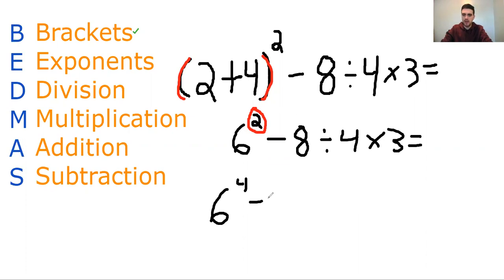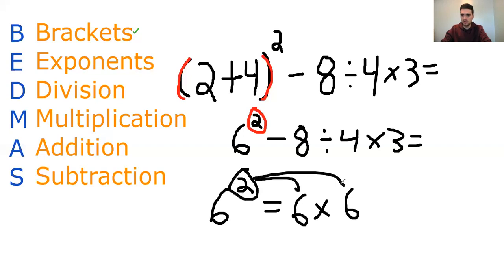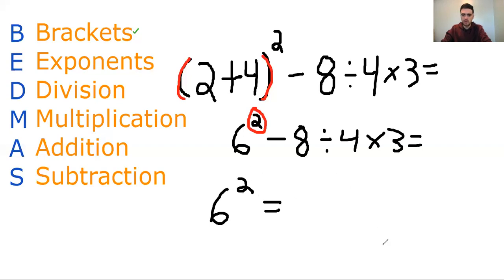But in this case, we have 6 to the power of 2, which is the same as saying 6 times itself. There's 2 6's being multiplied together. That's what this 2 represents, these 2 6's, okay? And that's all you need to know for that. So what is 6 times itself, or what's 6 times 6? It's 36. So I'm going to rewrite again, now that I've dealt with this exponent, on another line below.